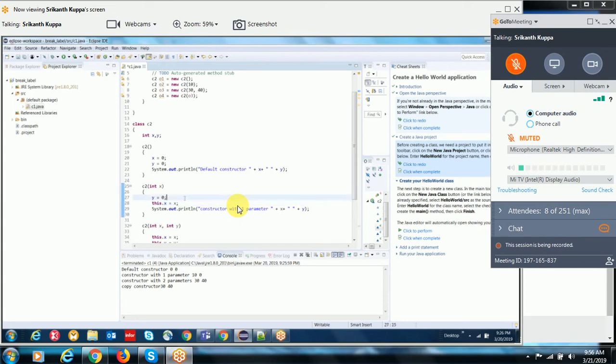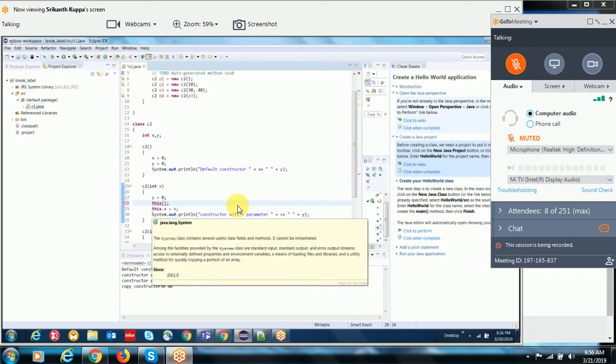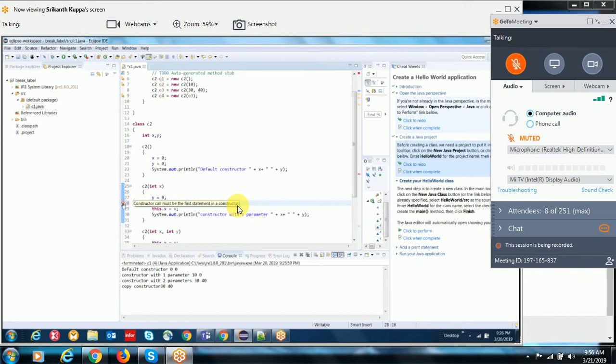So there's something called this of. On that day I tried. Wait. Yeah, sorry. The constructor call should be the very first statement.